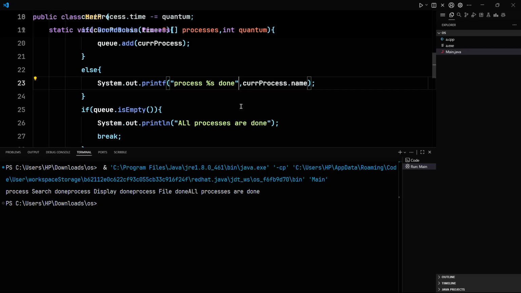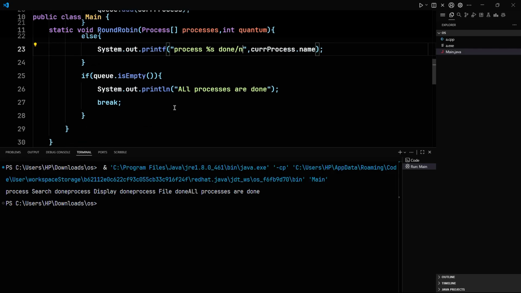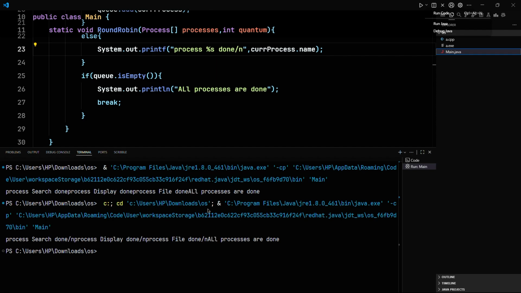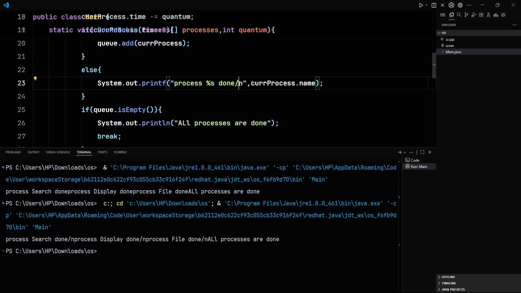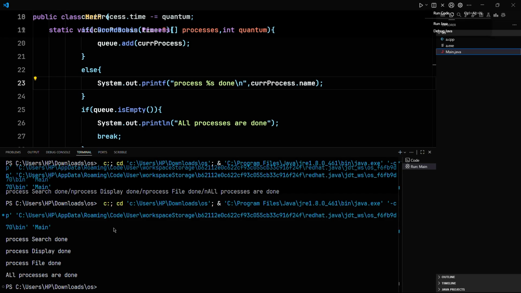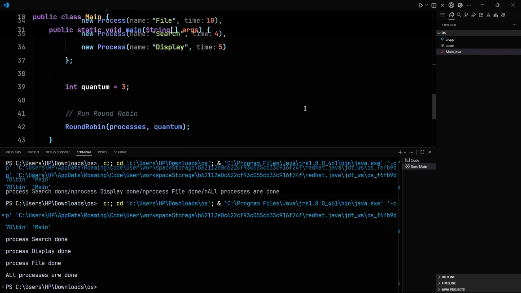Okay, so this needs a backslash n. And I guess that's it. Output is right. We are just trying to format the output now. Search done, display done, file done. The same order. So yeah, it works.